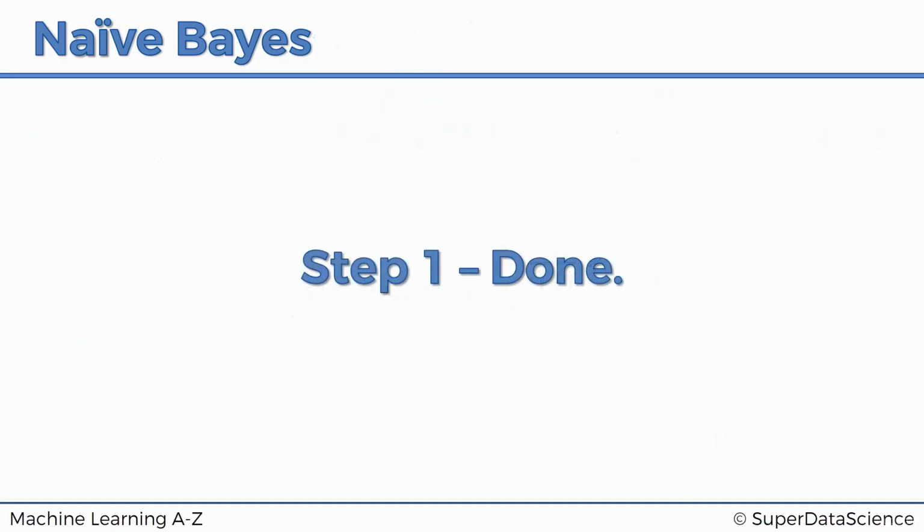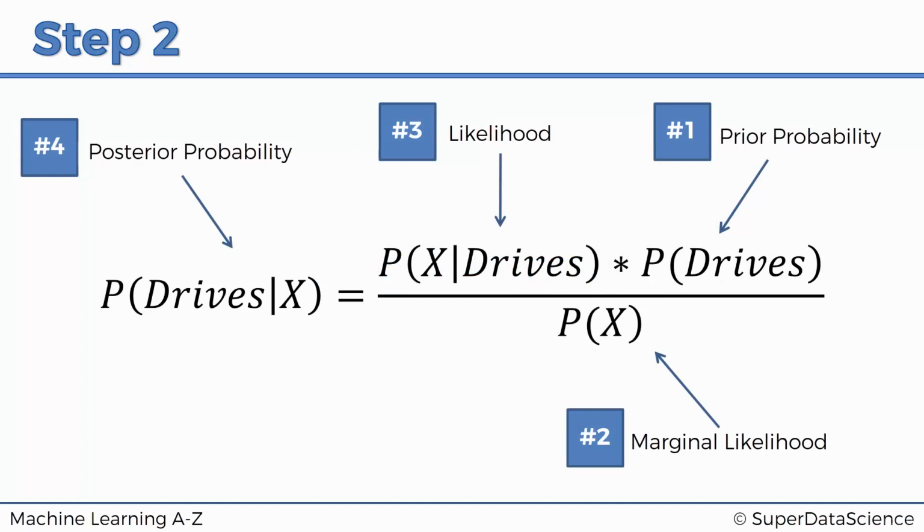Now, the next step is step 2. That's step 1 done. Next step is step 2, to do the same thing for the likelihood that somebody with features X will be classified as a person who drives to work. And here I'm going to throw you a challenge. I'm going to challenge you to pause this video or rewind back to have the image in front of you, and do these calculations yourself, to actually go through the same steps and perform those calculations. If you'd like to see and compare to my calculations, then I'm going to put in another video after this one, another tutorial in the course, so you can just go to the next tutorial and compare. Otherwise, I'm just going to show you the result now.